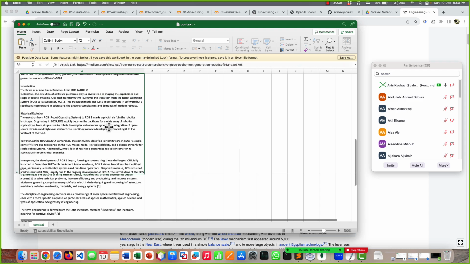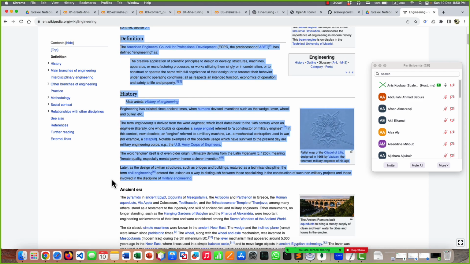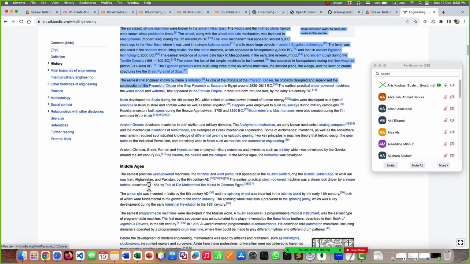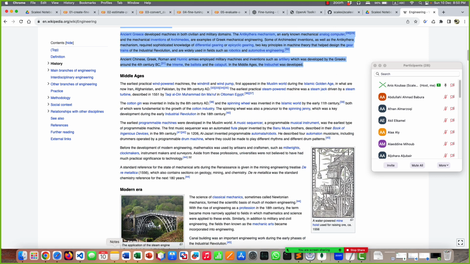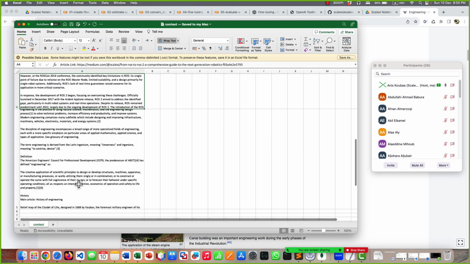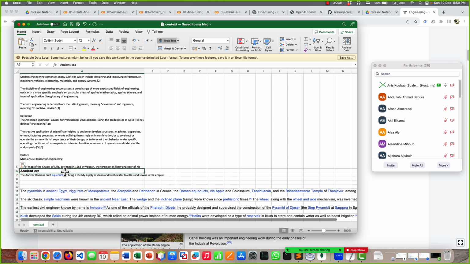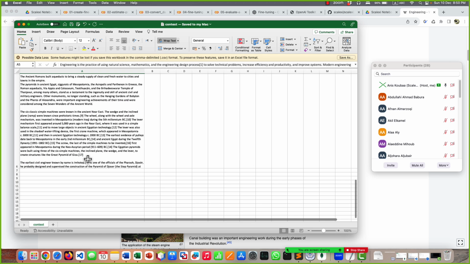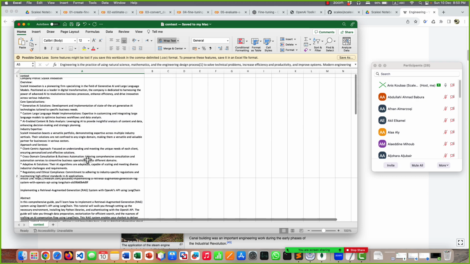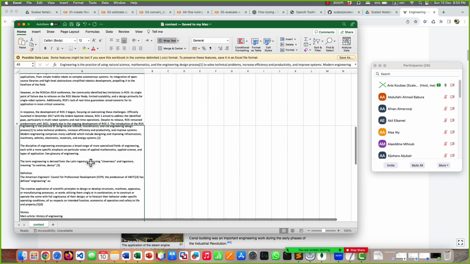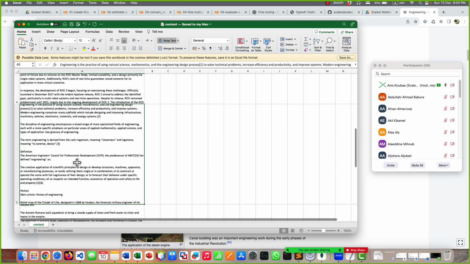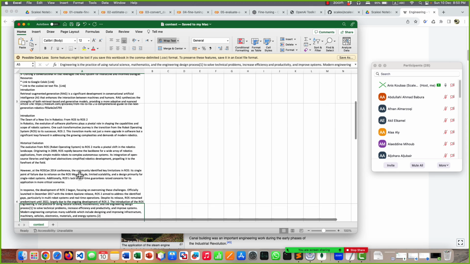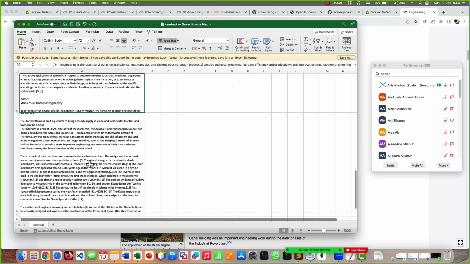I will add this one here, and I can take the next part and add it here. So any text of your interest that you want to create questions and answers from, just paste it into your context file. Very simple. And now the tool is going to go into these elements and will generate questions from them.